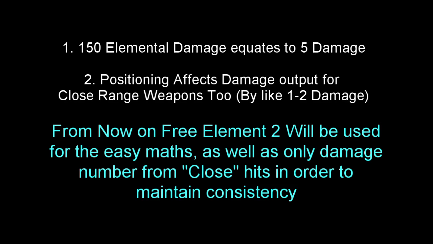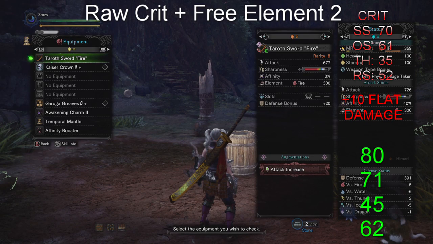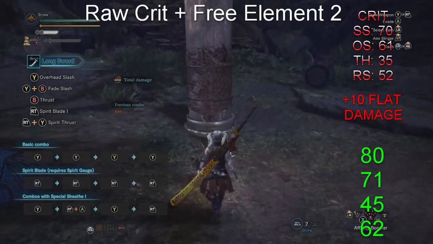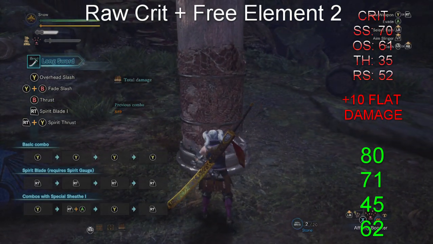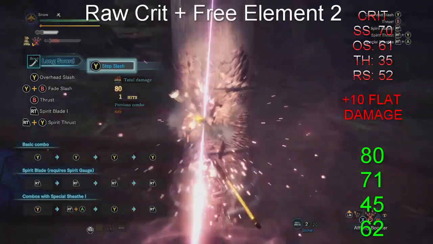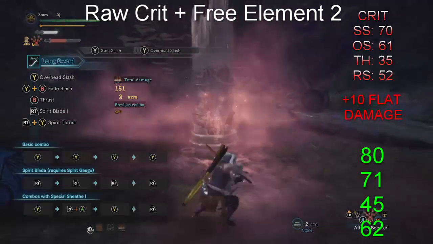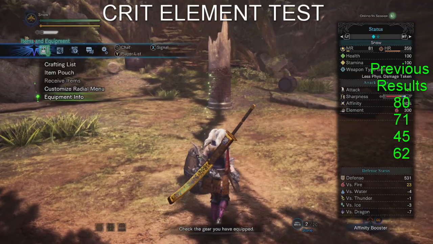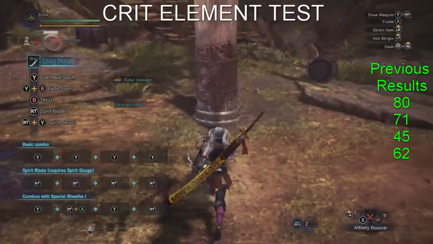I tested my raw damage crit with the free element level 2 stacked on top, so it should have been an extra 10 flat damage, and it was, which means I was able to move on to the first real test to see just how much crit element increases element damage. So in order to get crit element, I just built the Rathalos high rank chest and arms. I assure you that it's the same critical element that you get in the master rank set, which I forgot to mention comes from Velkhana in master rank, not Rathalos.